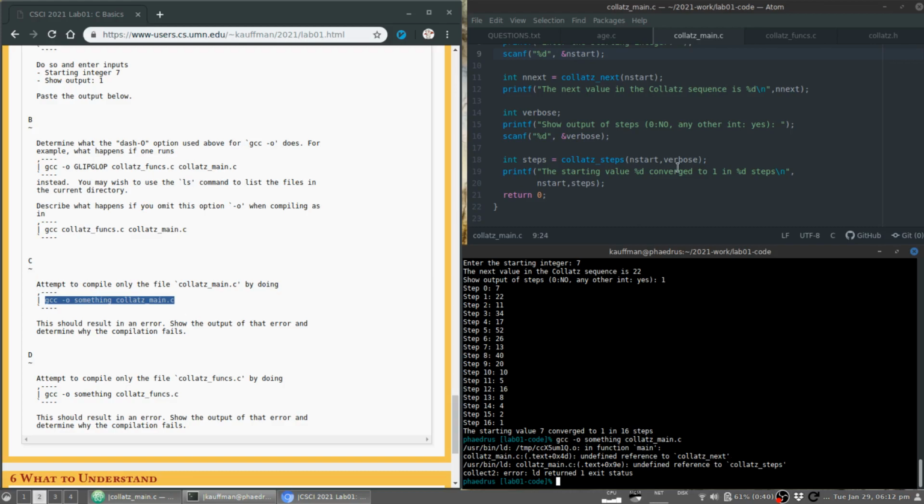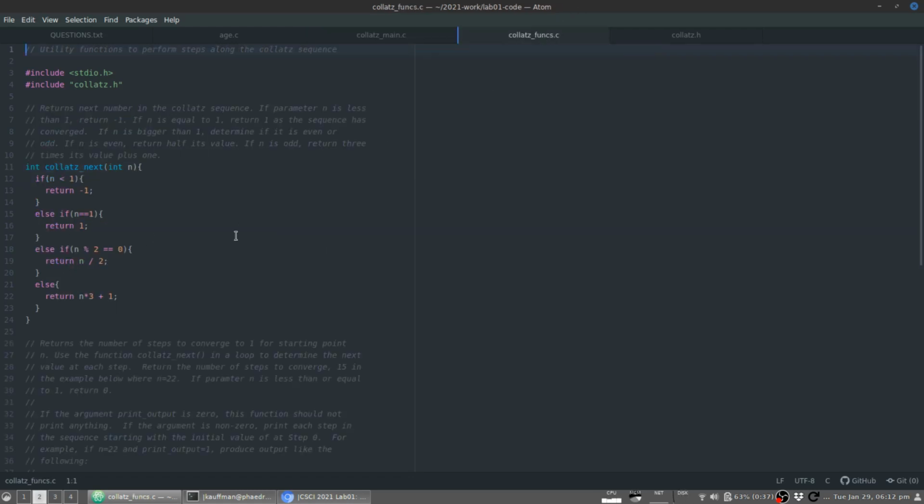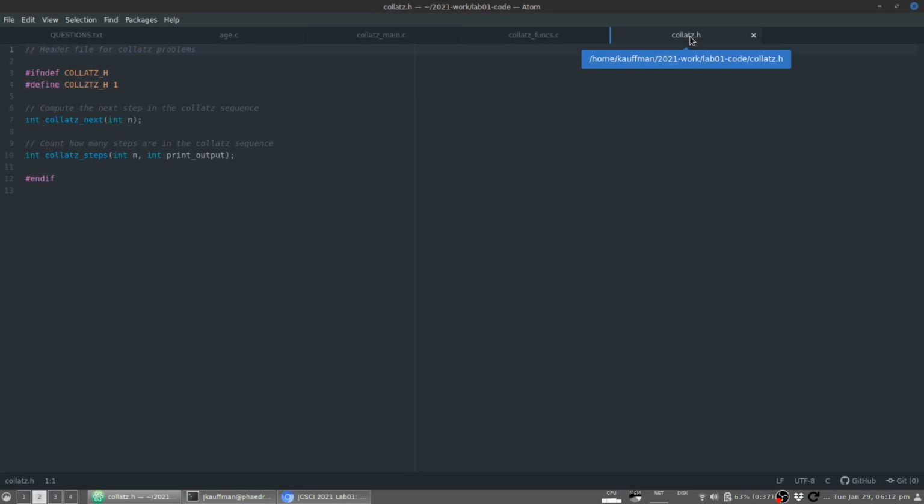Now, looking carefully at the source code up here, I'm just going to make this big for a second, you can see that a couple of things are at stake here. There's a colats next call here to a function, but no mention of where it's defined. Instead, that's defined over here in the colats functions. Right at the top, there's this colats next guy. Now, the reason that the compiler doesn't complain that I don't know what this thing is is due to the inclusion of this header file. You can see mentioned in colats.h, this function is declared.